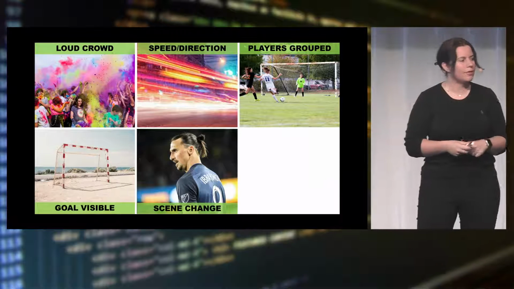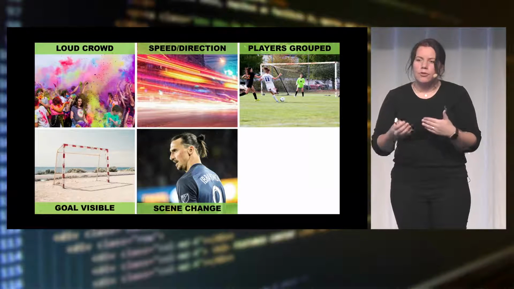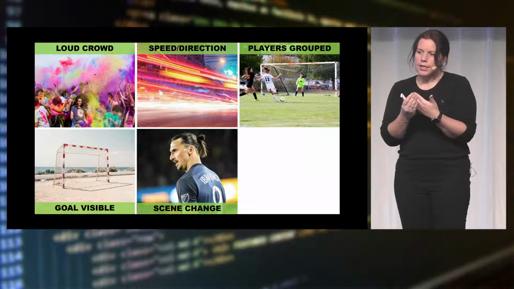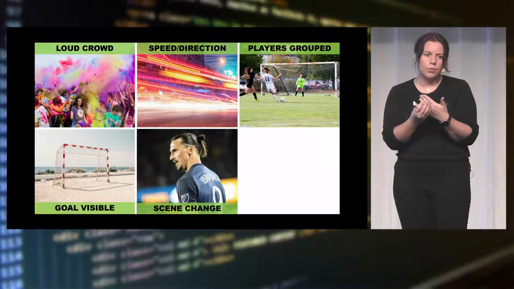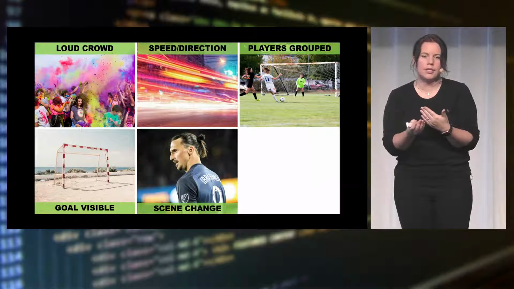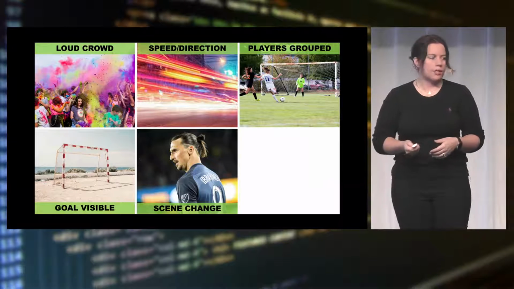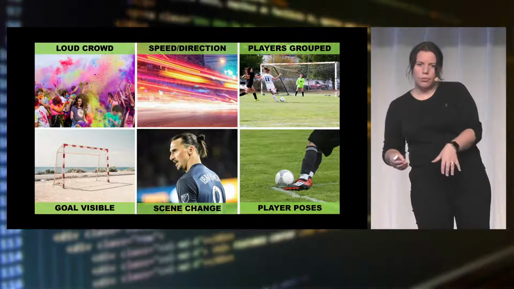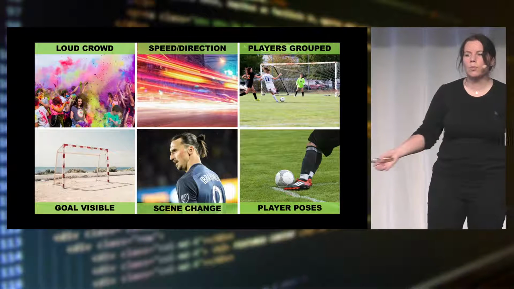Obviously, it was not always Zlatan Ibrahimovic, but it was almost too telling, the fact that there was a switch in scenes. So we wanted to make sure we didn't just create like a scene change detector. And then also, we looked at player poses, so the way they were posing when they were shooting at goal.